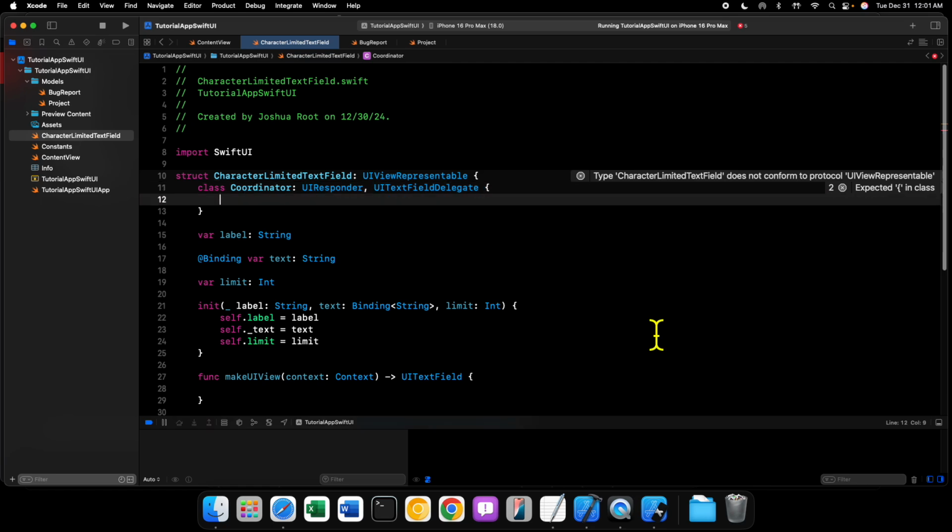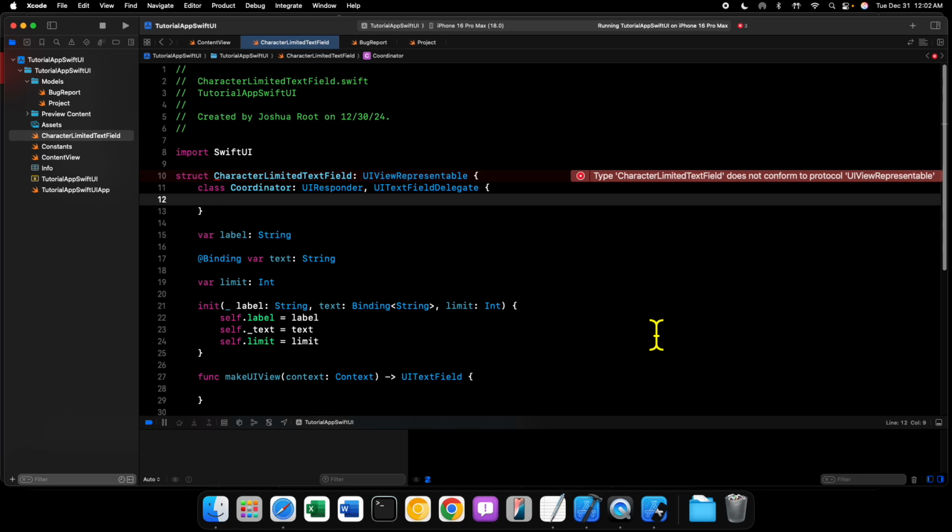Now, let's talk a little bit about why. Why do we need to inherit from UIResponder? Well, the reason is because we are going to have what's called an action method inside of this coordinator class that will handle updating the state of our view.